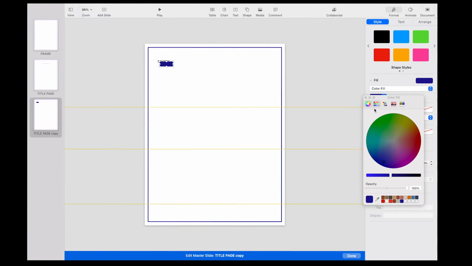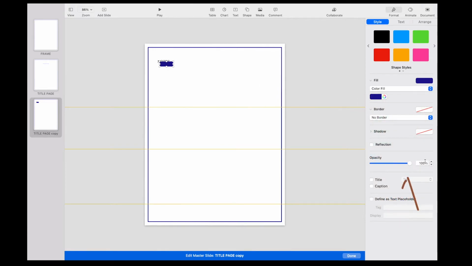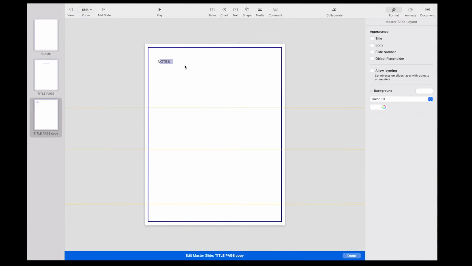So here's a color right here. Okay, I like that. You can come down here, lower on the page, and I'm going to bring the opacity back a little bit. And just, you can do something creative like that if you want. So this is kind of fun because it adds a little bit of graphic design while you're creating your PDFs. And you're also creating these themes that you can use over and over.